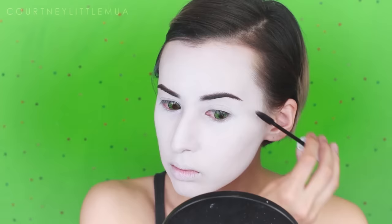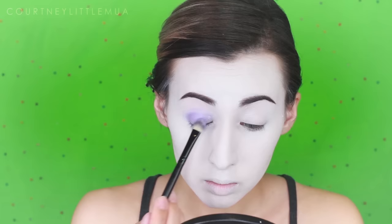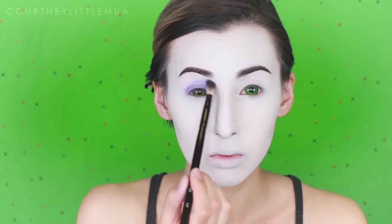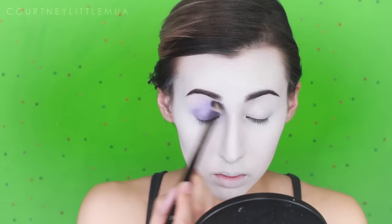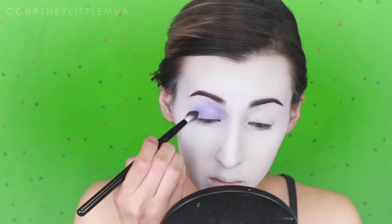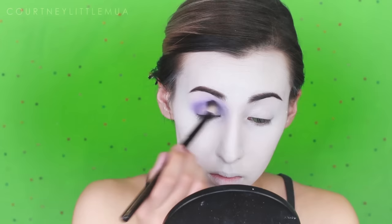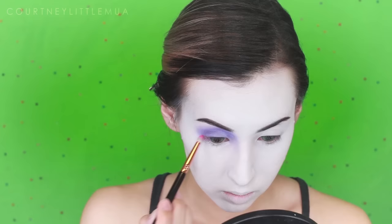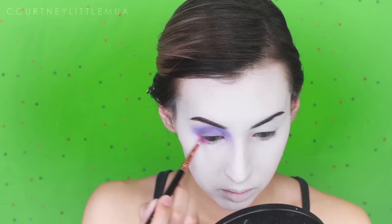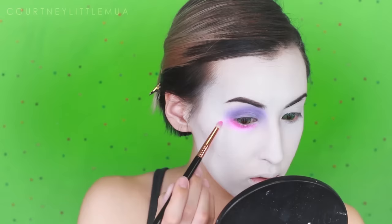To start the eyeshadow, I'm going in with a light purple and applying that to my right eyelid up to the crease, then taking it on a blending brush up toward the inner part of the brow and down the nose contour. I'm building this color up and following it with a slightly more vibrant darker purple, focusing that in the crease and along the top of the nose contour for more depth. Underneath the eye I'm going in with a hot pink shadow, blending it along the lash line using a pencil brush and then smoking it out a bit, blending it up into the purple for a nice soft fade.